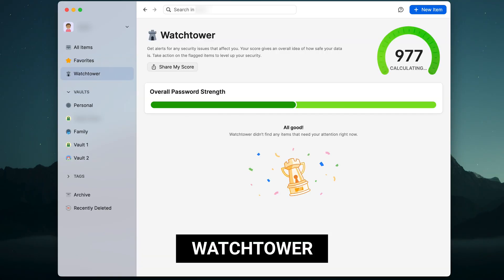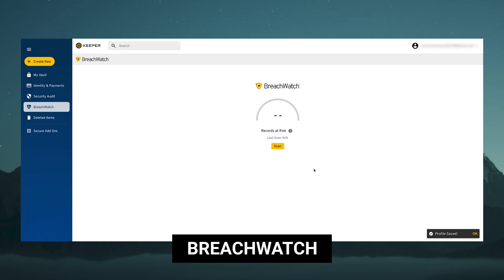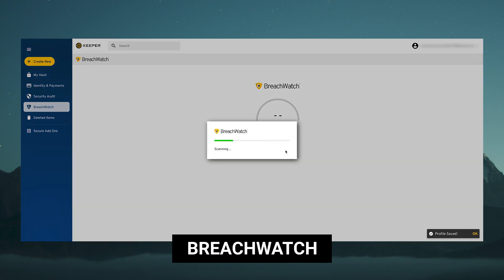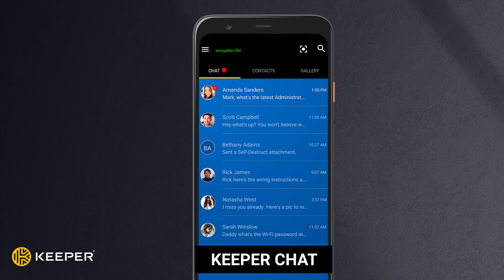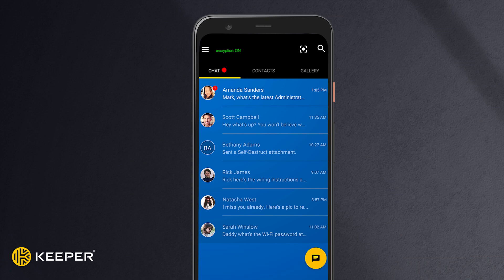There's the Watchtower feature, which 1Password offers with all of their plans. This gives me an at-a-glance overview of what needs to be strengthened, updated, or any information that might have been compromised. Keeper also has a similar tool to evaluate all your passwords and strengthen the weakest links in your password ecosystem — though Keeper's version doesn't come with all of their plans. This is where we see a theme emerge: Keeper locking a lot of useful stuff behind an additional price tag. For instance, their Keeper Chat function is easy to set up and almost like WhatsApp letting you send encrypted messages — but I don't like it when providers charge more for advanced features, as it can give a mixed experience for different users.